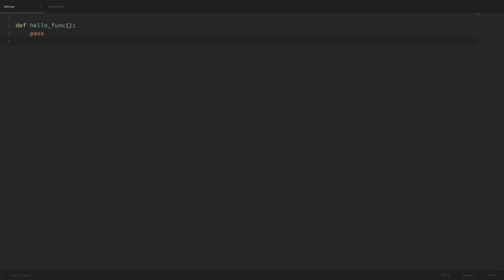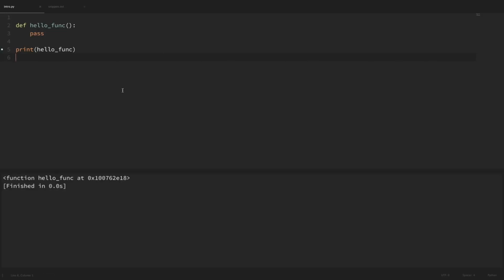So if we want to run our function, then we can just say hello_func and put in these parentheses. And we need to add those parentheses after the function in order to execute it. If we don't have those parentheses there, then it'll be equal to the function itself. So let's actually see what that looks like. So I'm going to print out that hello function without the parentheses in place, which means that we're not executing the function. So let me run that.